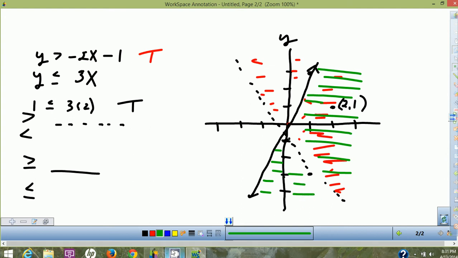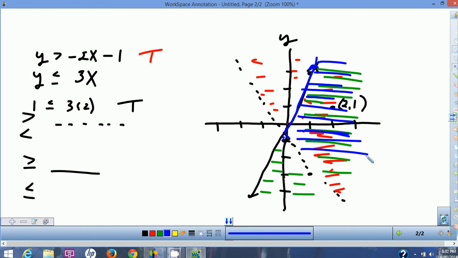So what's the solution? The solution to your system of inequalities is the part you shaded every time. And you could have shaded several different lines, but the part you shade every time is your solution. And it includes the boundary line if it's solid, which means it includes this part of the boundary line right here. And then it includes all of this on this side that I shaded with both my red and my green, including this little piece right there, before I get to my dotted line. So all of this is the solution.